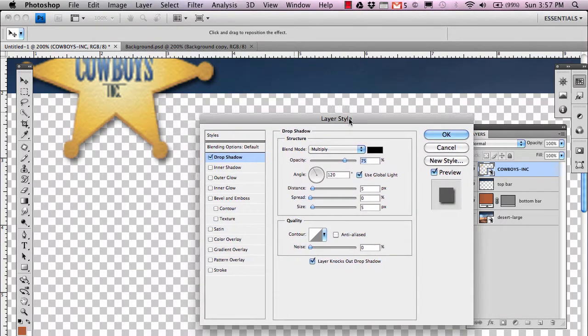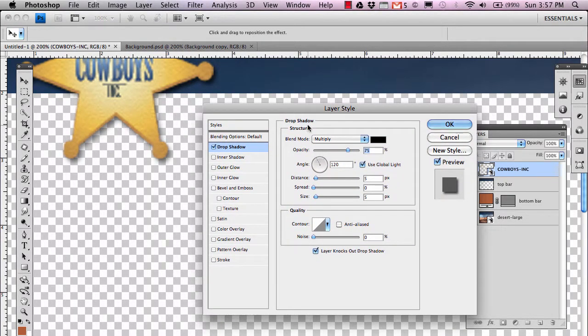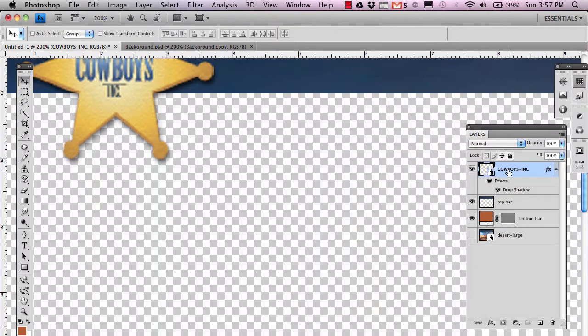That brings up the Layer Style dialog. And actually we're not going to play with any of these settings, because the settings all look pretty good. I like the angle of it. As you can see, you can change the angle, but I like the angle pretty well. And let's just take a look at it. So that's with the drop shadow, that's without the drop shadow, with, without. So as you can see, it really does make a difference. We're going to press OK, and now we have a drop shadow on our logo. You can tell that because it says Effects, Drop Shadow right there, and it has the little FX marquee.